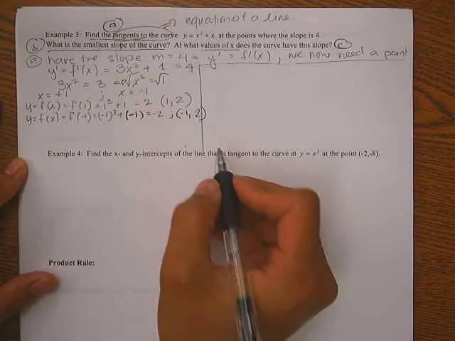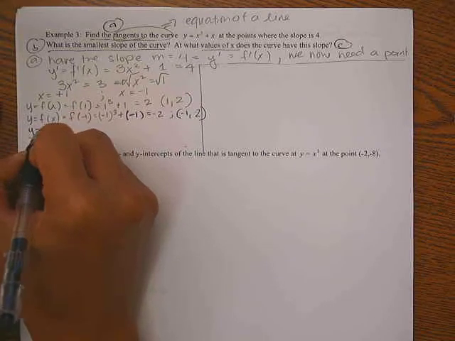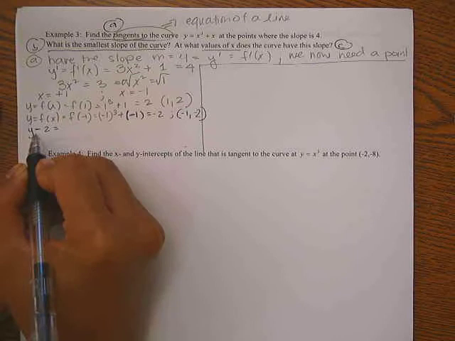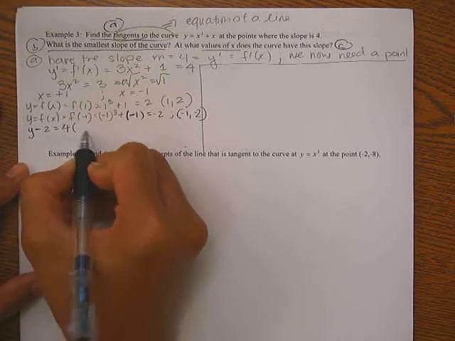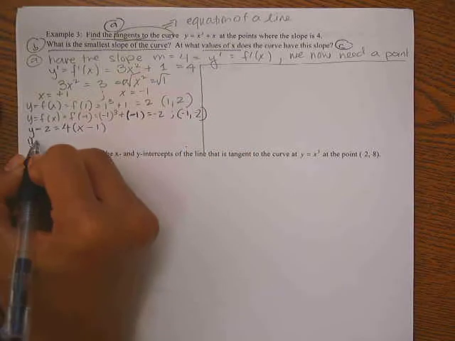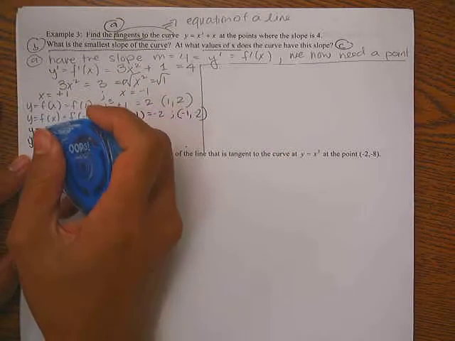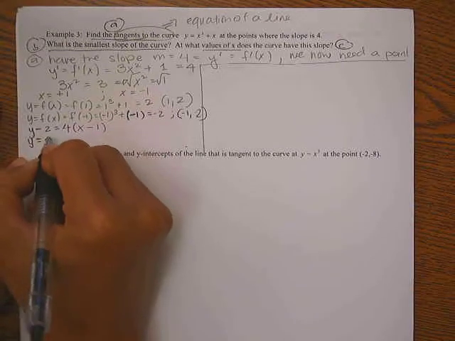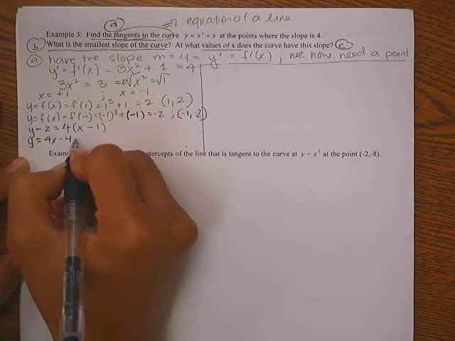So to write an equation of a line or find the tangents, I'm going to write y minus 2 equals, so y take away y sub 1 equals the slope, which is 4, times x take away x sub 1, which is x minus 1. I'm using this point first. So y minus 2, you know what, I'm just going to distribute and bring the 2 over, alright? So y equals 4x. 4 times negative 1 is going to be negative 4. Bring the 2 over, so let's add 2.